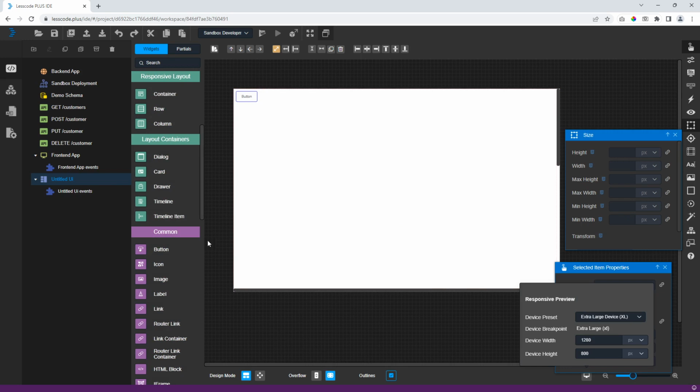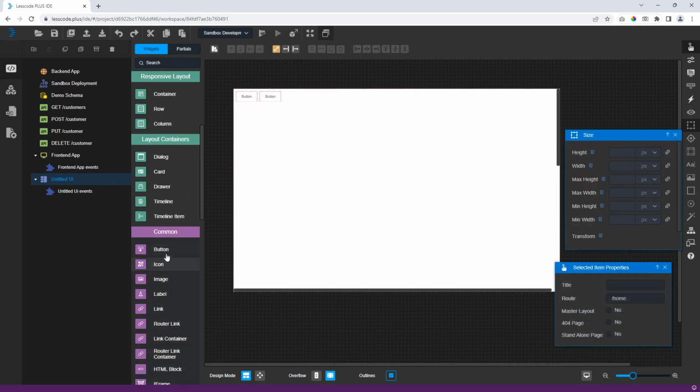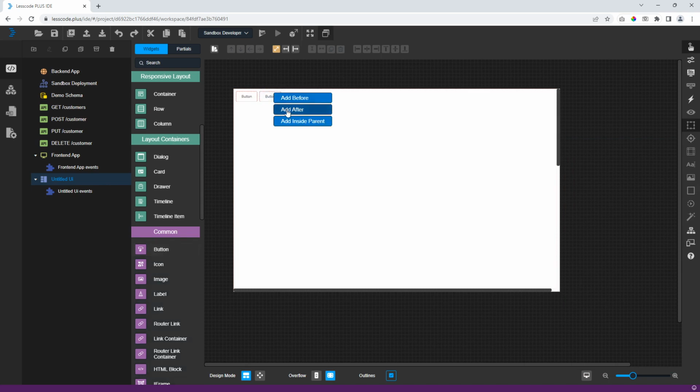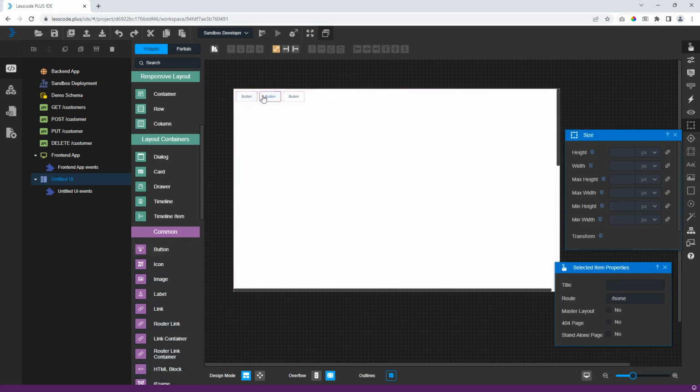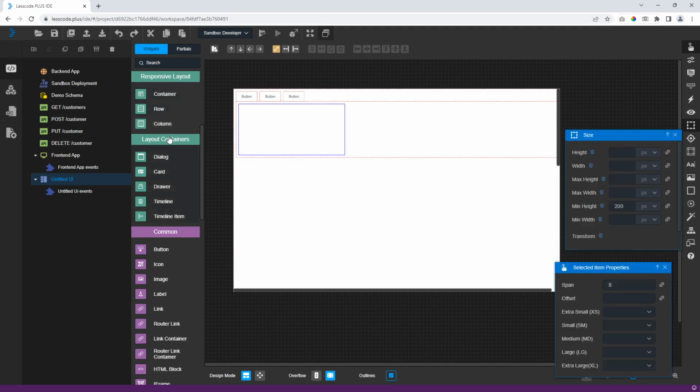By default, these buttons will show outlines. Outlines are more helpful when you design more complex layouts.